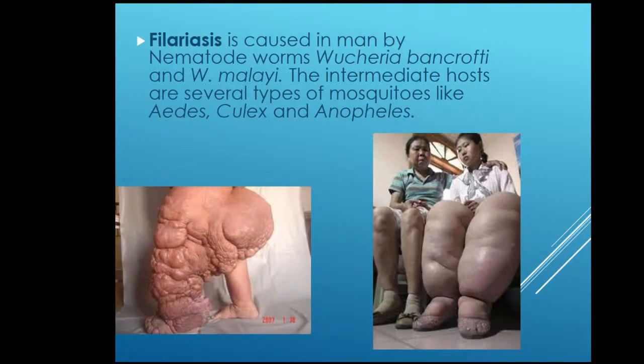The mosquitoes are vectors for roundworm Wuchereria bancrofti and Wuchereria malayi. This roundworm is causative agent of elephantiasis or wuchereriasis. People are infected by this disorder by biting of mosquitoes of genus Aedes, Culex, or Anopheles. This parasite, Wuchereria bancrofti, blocks the lymphatic vessels, mostly of lower extremities, and causes the increasing of lower extremities. We can be infected by this disorder by biting of female of mosquitoes Aedes, Culex, and Anopheles.